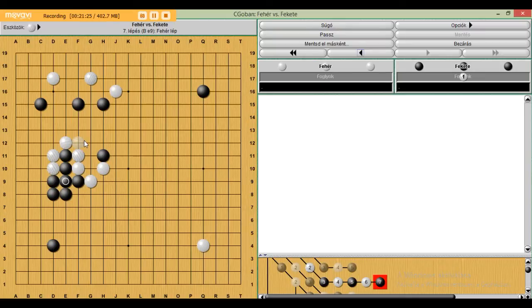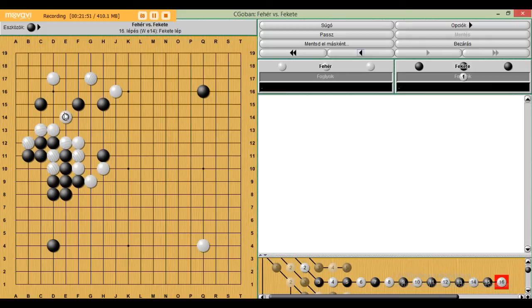But we don't need all these stones to win the game or settle ourselves, because here if black cuts, we can easily sacrifice those two stones again for the greater good, because like this black managed to capture the two stones, but white ended up with a really strong shape, and actually we can even protect our cutting points in center.